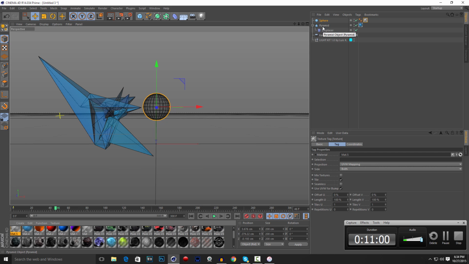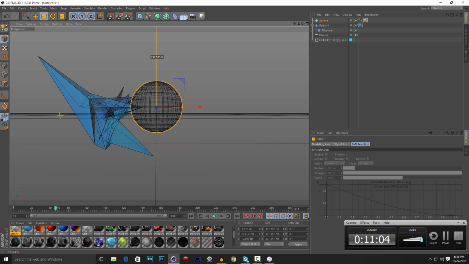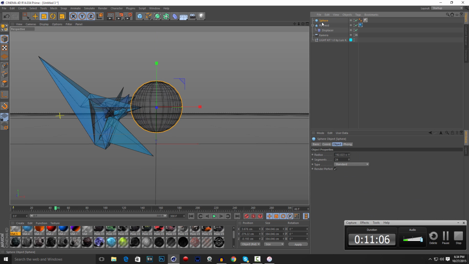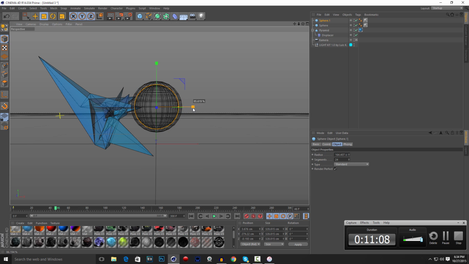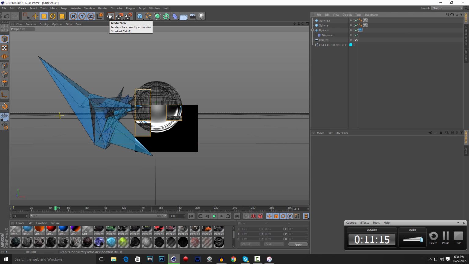Now what you guys are going to want to do is make another sphere. And actually, I'm going to adjust the size of this really quick, because I'm going to want it to be about that big, yes. And then make another sphere, and then just change the size of that to that, and then watch what happens when we render this out. Gives it that nice bubble look, ring effect, whatever you want to call it.